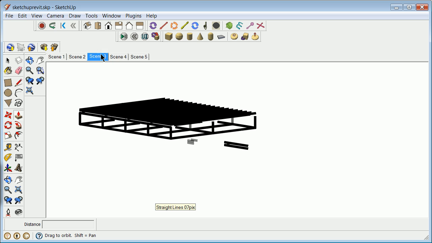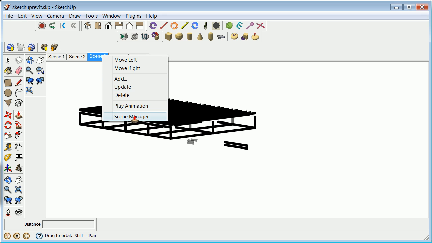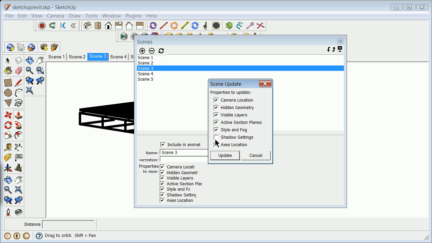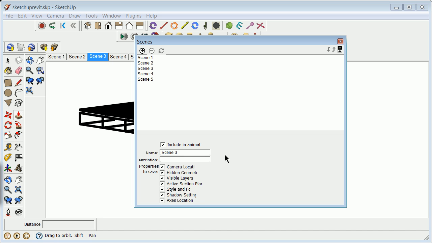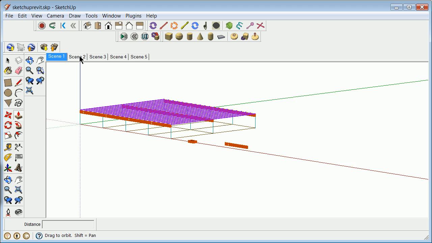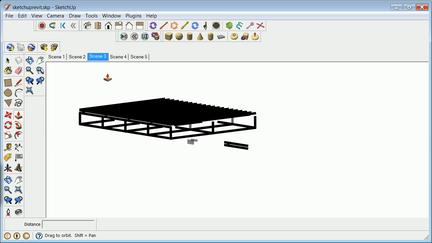Now I'll right click, Scene Manager, and update. The only thing I'm going to update is the style. My assumption is that the style is there, and scene 3 has the style.